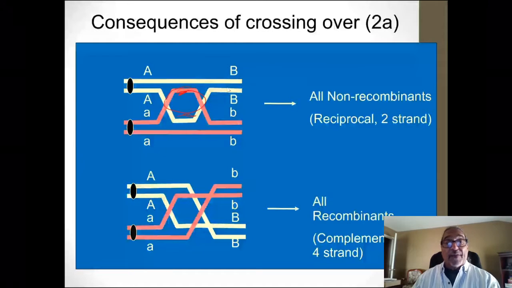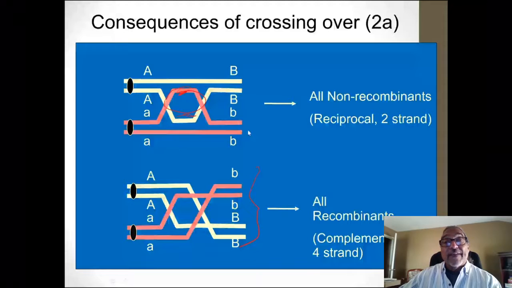What if everybody recombines? Okay, look down here. This is one of my favorites because it's so complicated. And we see that if we have multiple crossing over against all 4 strands, you see that each and every one of the resulting gametes would be recombinant. So really quite an interesting perspective.